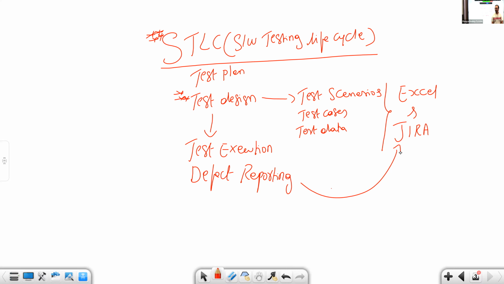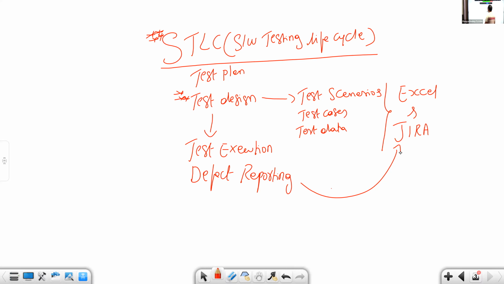100%. Most of the companies are going updated with some kind of tools. Remember that. Compulsory, we should have some awareness on management tool. So that tool we are using is Jira. Along with Excel, don't worry. Both ways we'll learn. First, we'll learn Excel, then we'll learn Jira also, not a problem. Once we get into company, your choice. If company is going with Excel, you should get ready writing them in Excel. If company is going with Jira, you should be ready writing them in the Jira tool also.